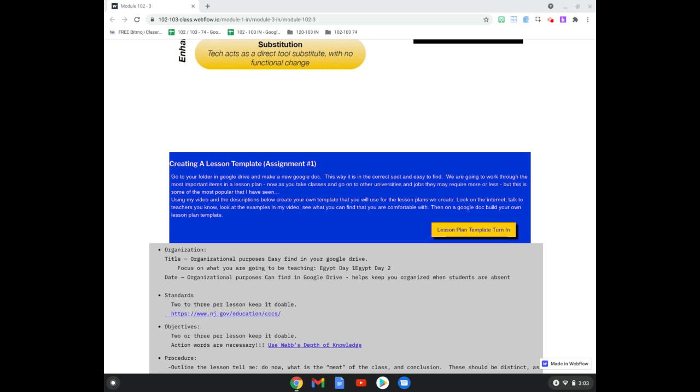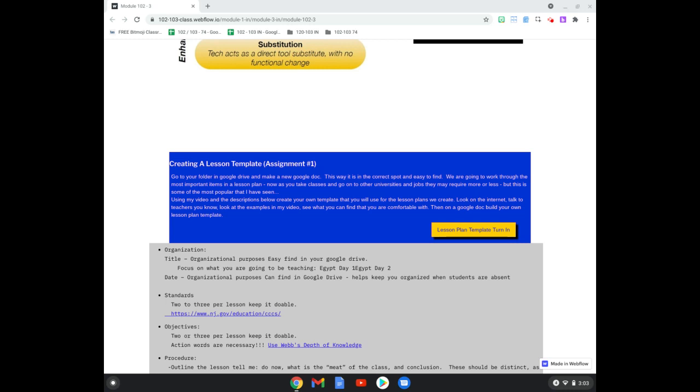So, that's the basics of why we do it, because it really gives us a template of where we're going and really shows where we've been. Also, we do it because administrators, the county, and the state want to know what we've covered. Have we done all of our standards? Have we met our objectives? Have we taught the students everything that we're supposed to teach? So they're extremely important to do.